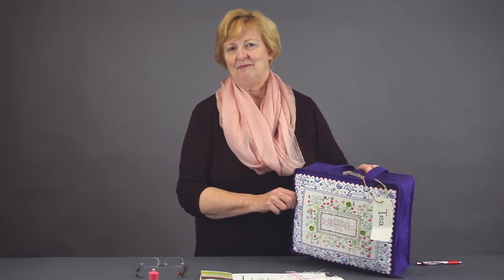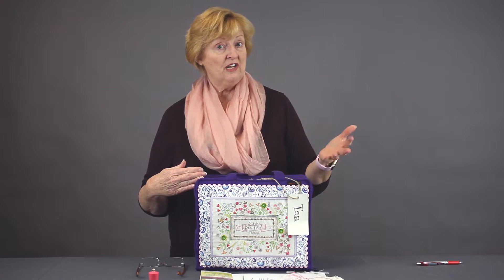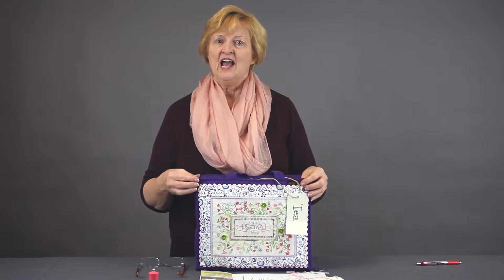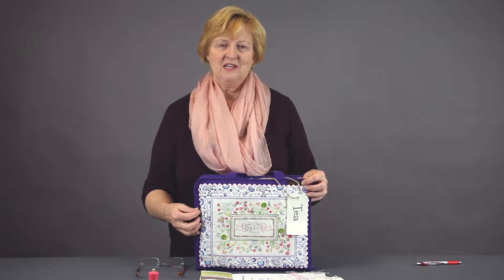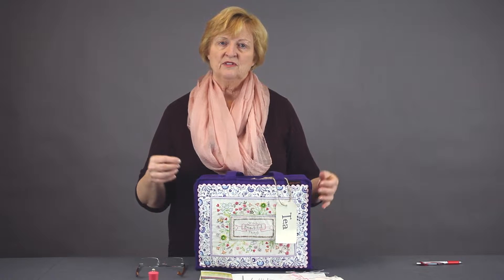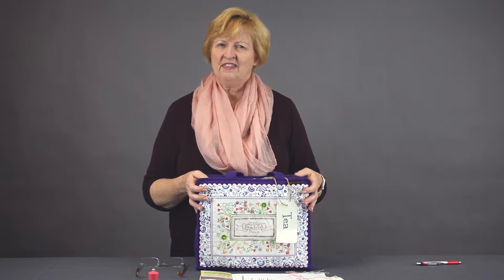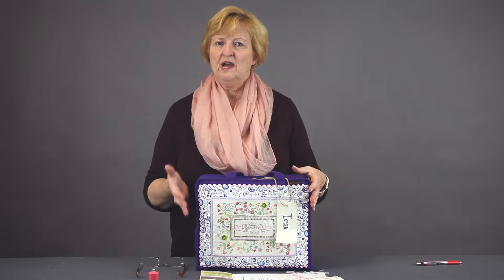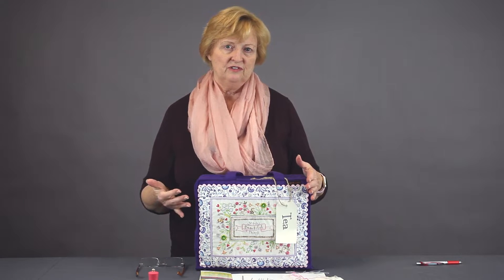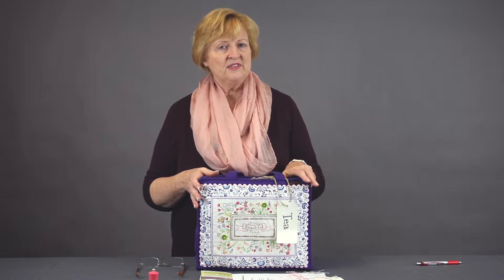So this is what happened to me. I was sewing this embroidery panel onto the bag. I lost the needle that I had been working with, so I picked up a different needle, threaded it, and all of a sudden the project became so much easier. With the second needle I was able to glide through these heavy fabrics with ease. That got me thinking — there's got to be a better needle for every project. And if you have arthritis or carpal tunnel, knowing what that better needle is for your job is going to help you a lot.